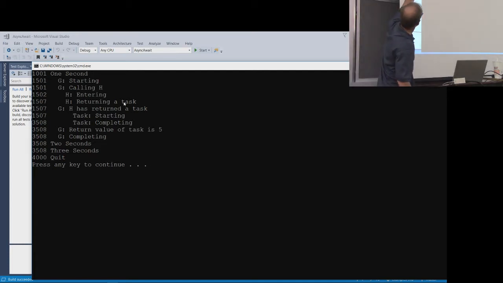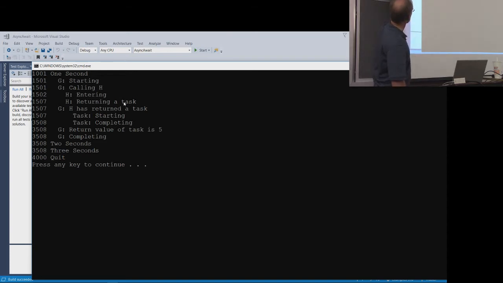You can see at about the 1500 millisecond mark, it says G starting, G calling H. We entered H, and H returned a task. And at exactly the same time, in milliseconds anyway, G said it had returned. G reported that H has returned a task, and the task started. So the task is running in parallel.